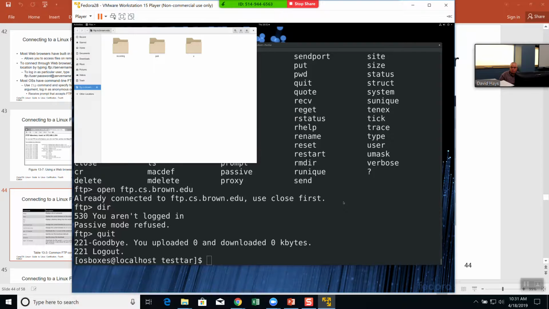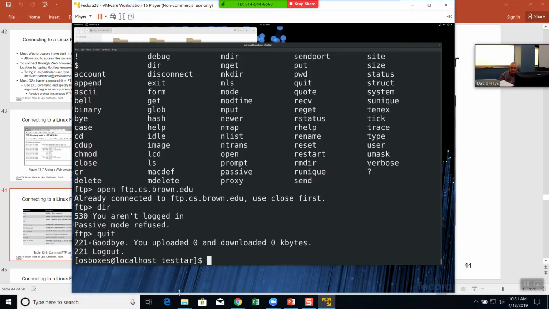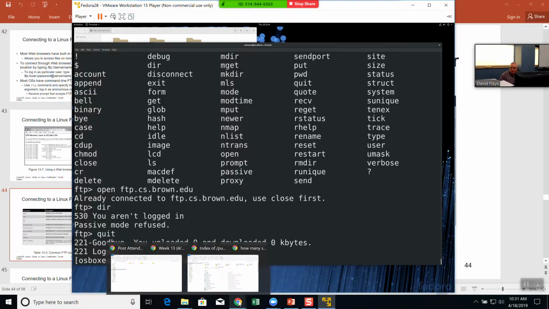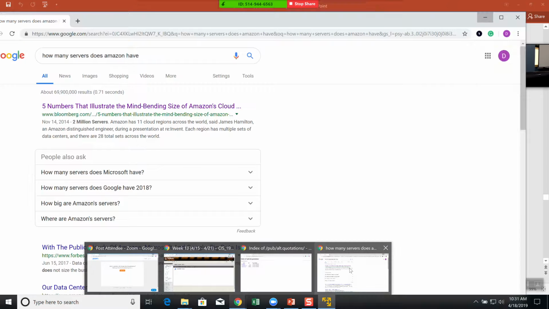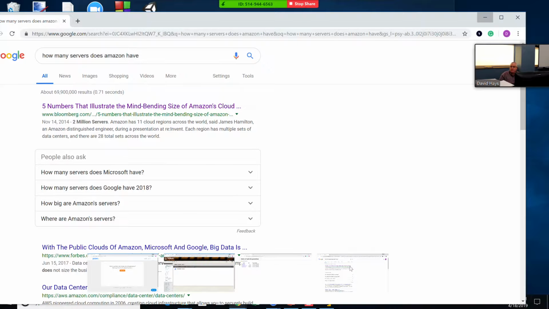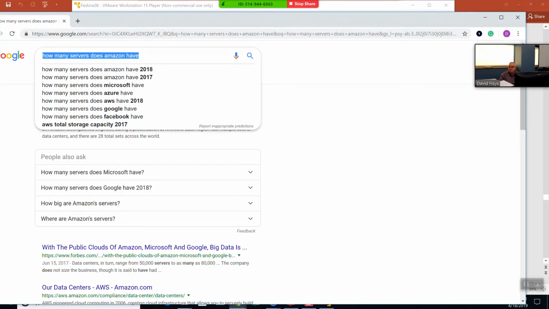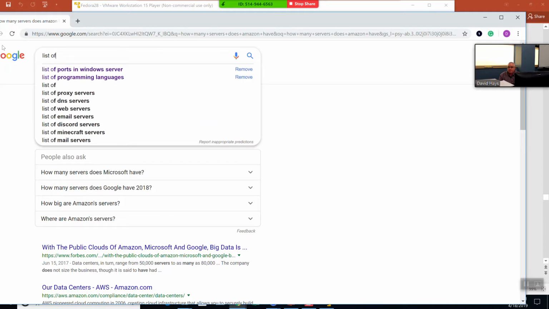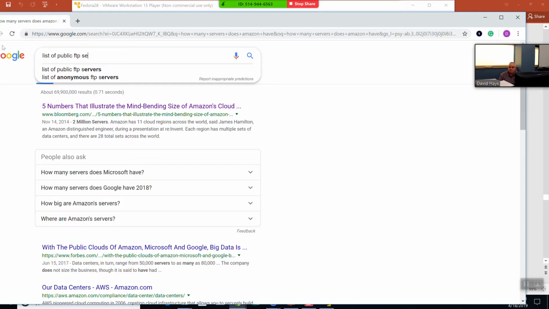Let me try to find one. List of public FTP servers.